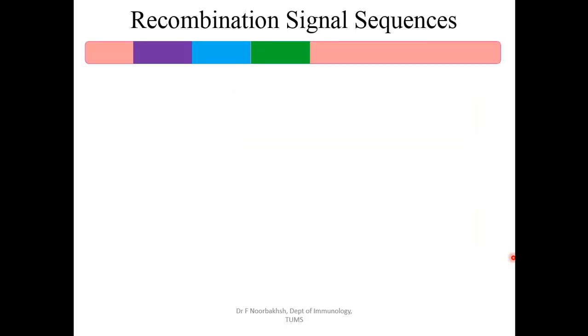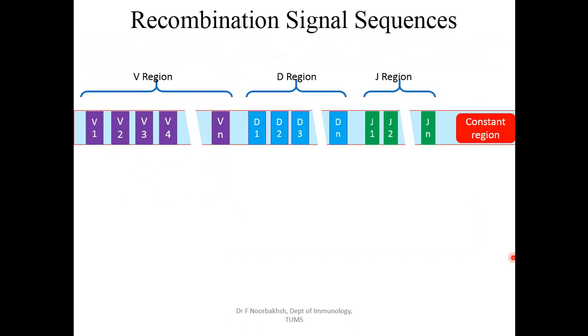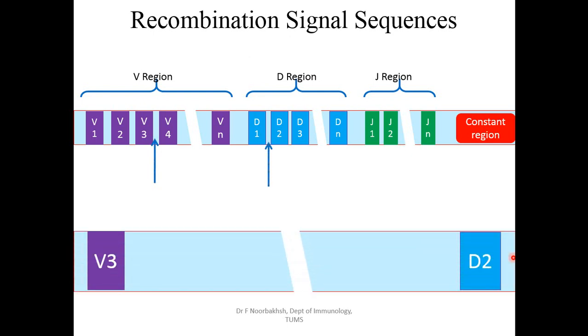And in order for the recombination to take place, these enzymes have to be able to recognize where to cut and where to paste. And that is what happens by the so-called recombination signal sequences. So what are these sequences? Well, imagine that I'm zooming in on this DNA sequence, on the V3 and maybe D2, and I'm making it a bit bigger. When we look at the sequence for these genes, there is a sequence for the V3 itself. This is the part that is going to produce some protein, and then D2, again, is the part which is going to produce some protein.